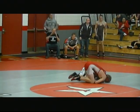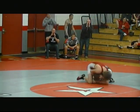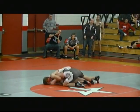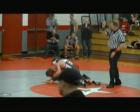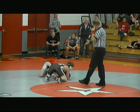Well, no, he's laying on his side too. I don't think Cameron realizes they're telling him to kick him out on this. Yeah, I don't think he can. And if he loses this, he's going to give up another two. There's a reversal by Garrett, so it's all for naught. It's going to end up 11-8 here as time runs out.